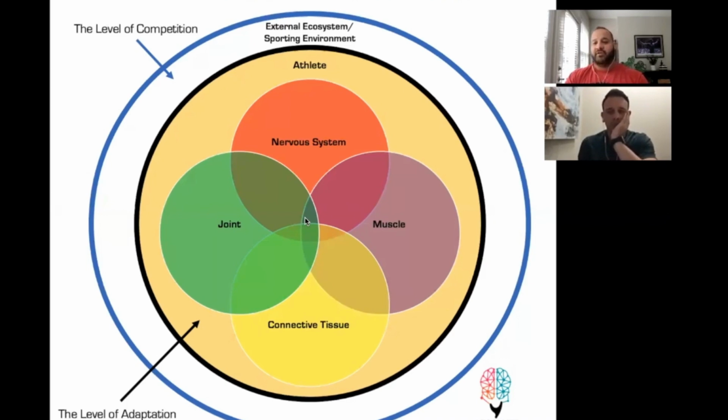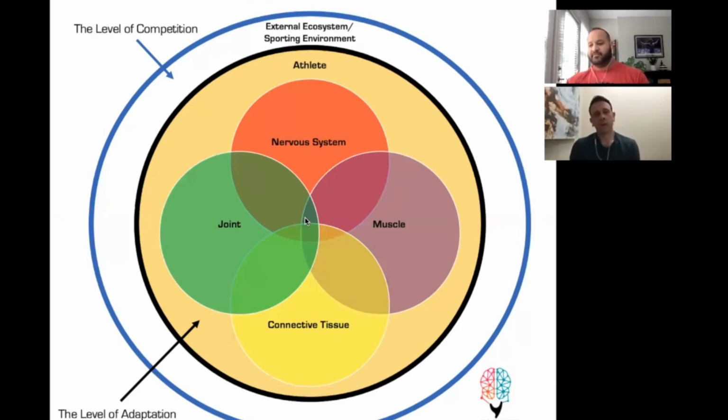And then the same thing is, you're also going to train the hockey athlete to be able to discharge strength at the highest attainable speed. Well, once again, there's a strength training method for that. So we're seeing an overlapping of methods, but based off of the sporting environment, the external ecosystem, there's a reconfiguration of what one athlete needs compared to another athlete. But the cool part is you can start to constrain the training at both the internal and external level to finely tune that athlete's systems that you see here: joint, connective tissue, muscle, nervous system, to be in a primed position for optimal skill acquisition to occur, meaning the athlete possesses and has developed the requisite physical capacities for that skill. Correct.